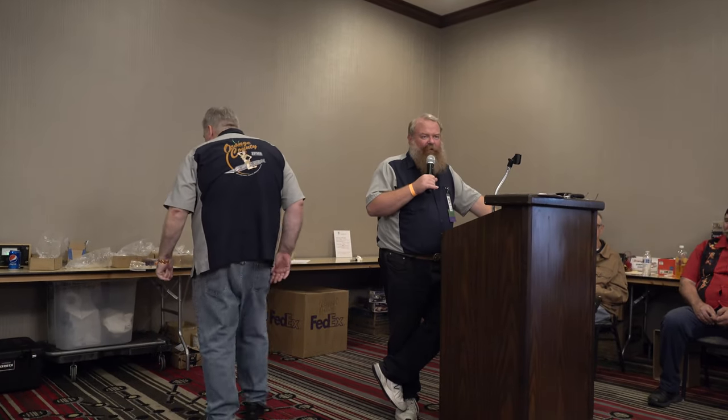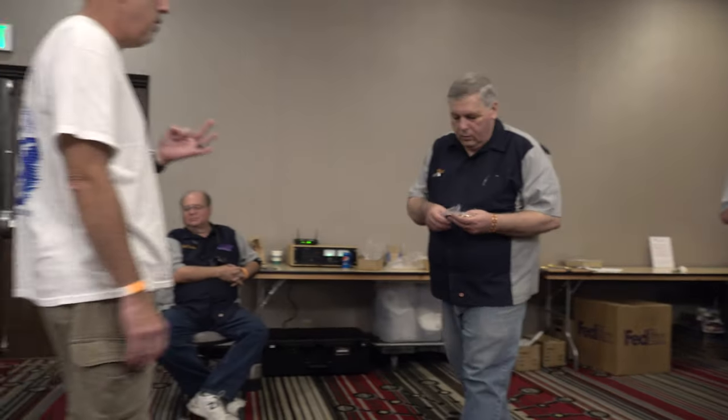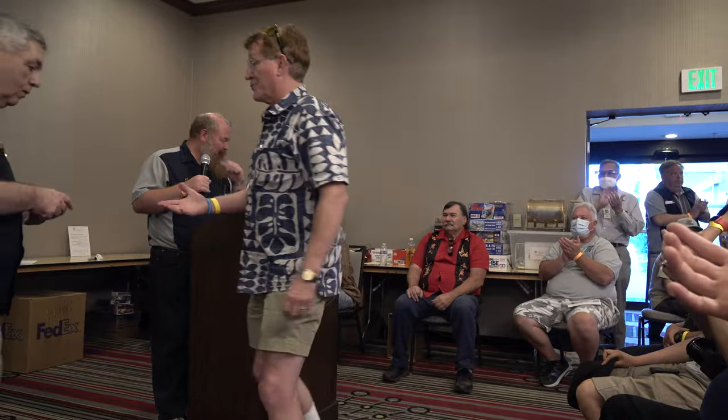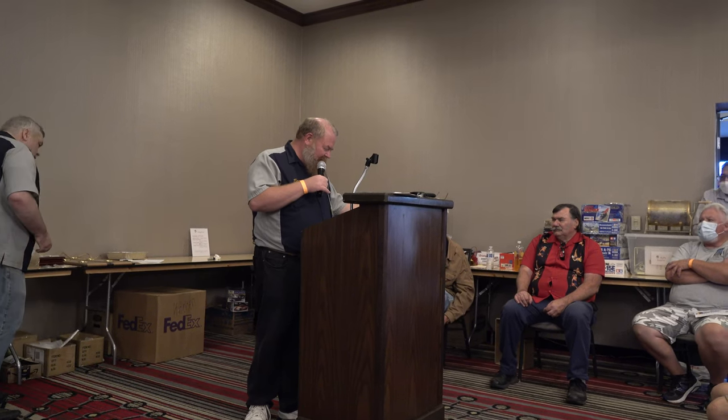27, 1/32 scale and larger jets. Third place, Craig Brown, F-16 Wild Weasel. Second place, Gallaudet Etagon for the F-18 VMFA 122. First place to Michael Cushing for the F-14A+ Tomcat. Okay, we still have the award here for our second place winner, Gallaudet Etagon for the VMFA 122 F-18. So your award is still up here.